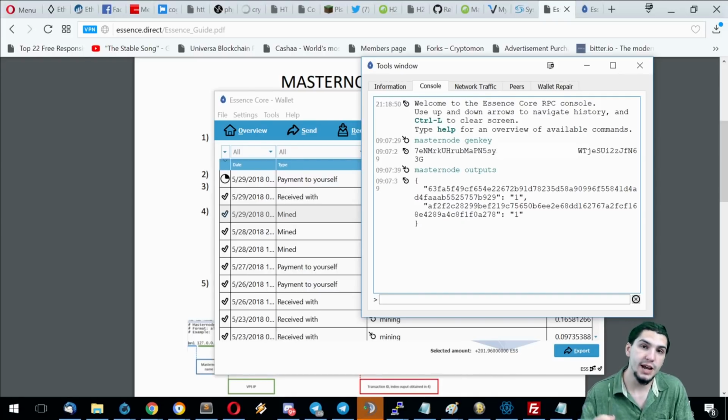The other thing too is that your master node actually needs to stay on full time, 24/7. If it goes offline, you end up going back to the bottom of the list, and you have no earnings until you get back online and re-verify, go through all the temporary periods at the beginning where you don't earn anything. So it's very, very important that it stays online full time.